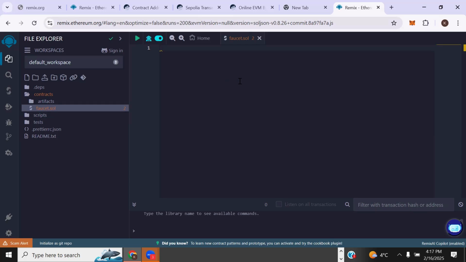So what do we want to do? We want to build a smart contract, right? Before we build, we need to think of what we want to build. So what do we want to build today? We want to build a smart contract that allows people to maybe deposit Ethereum, for instance, right? That allows people to withdraw Ethereum, right?